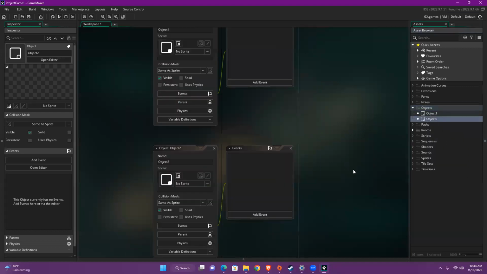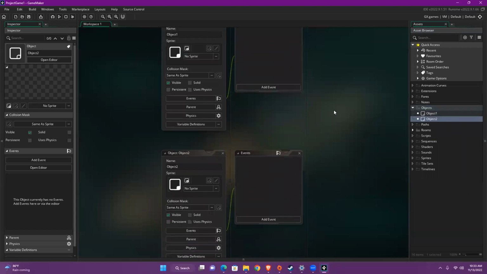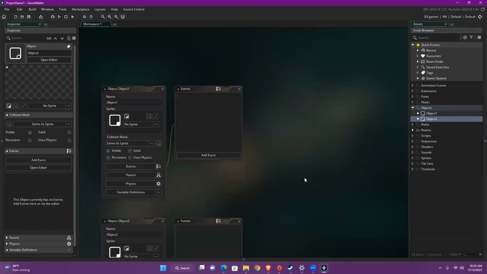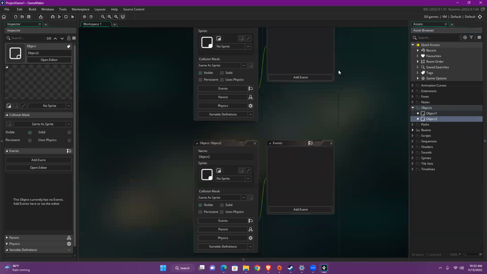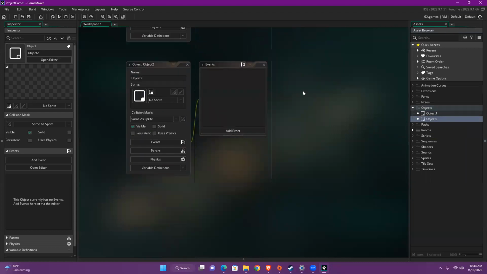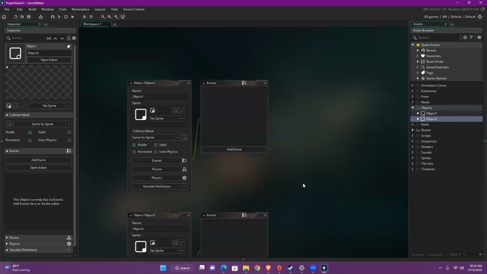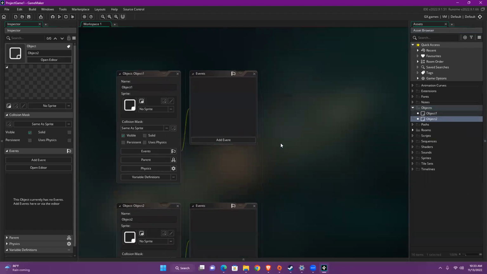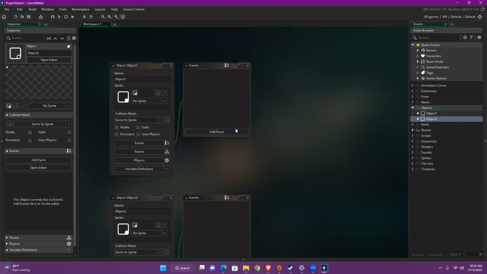So as you can see, as we move along with creating our objects within our game, it adds up into the workspace. So this provides you an idea on how they are connected. So for example, we will add a command in object and create.